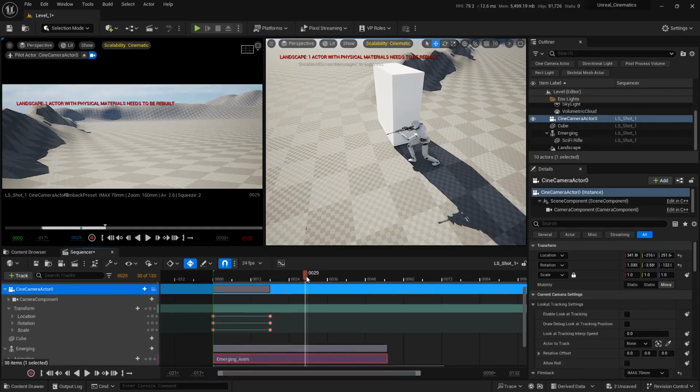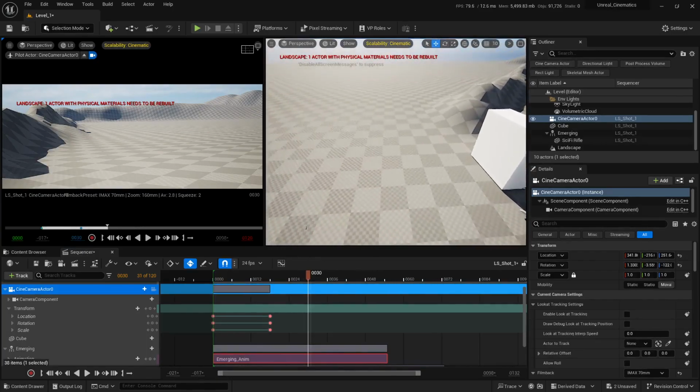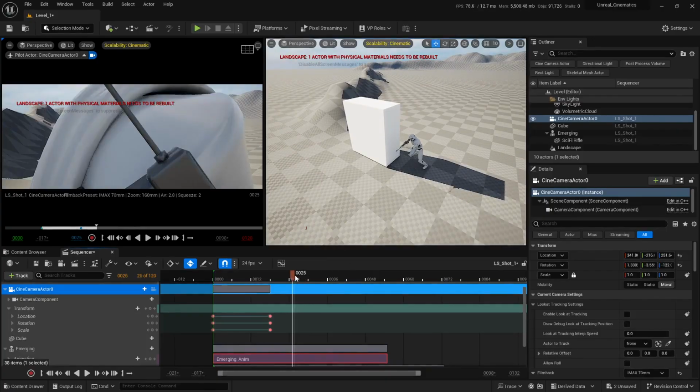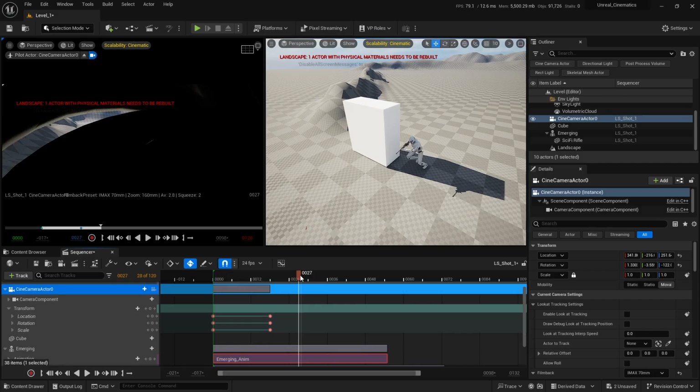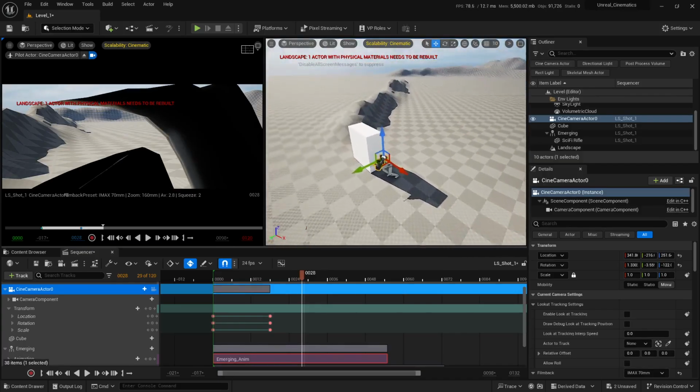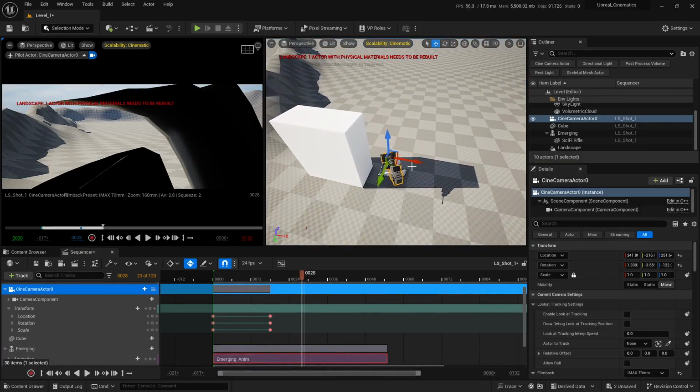So let's see, maybe just about 30. I don't know, maybe 28. Let's add a few keyframes and see what happens. I'm gonna press G on the keyboard again to unhide this camera, and let's now move this on Y.